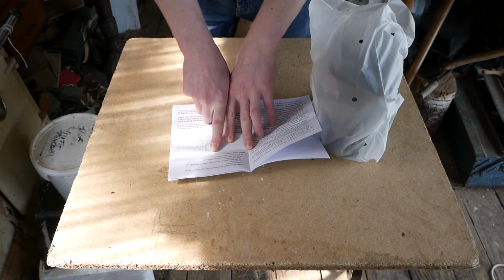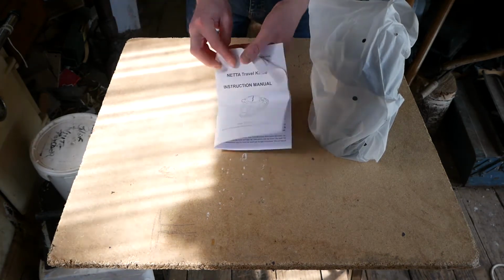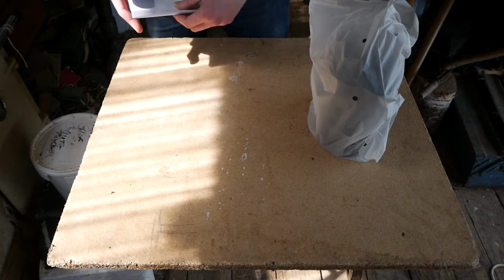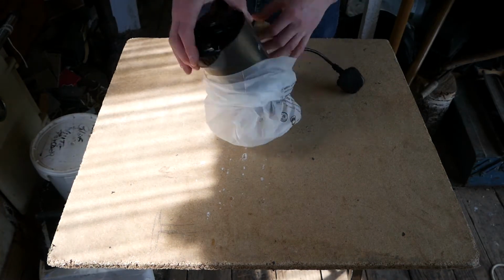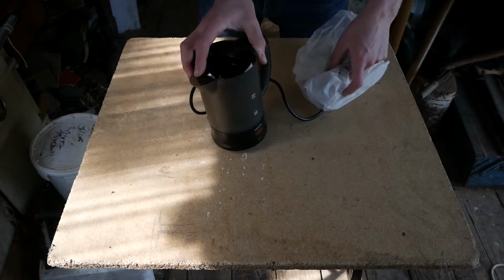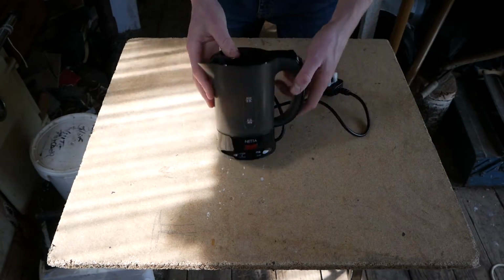So it's got a filter, lid, on-off switch. Yeah, it's pretty simple. Should be pretty easy to use, right? You fill it full of water, you turn it on. There's the kettle. Let's have a look at it. Okay, nice. So, it's actually a decent sized thing here.